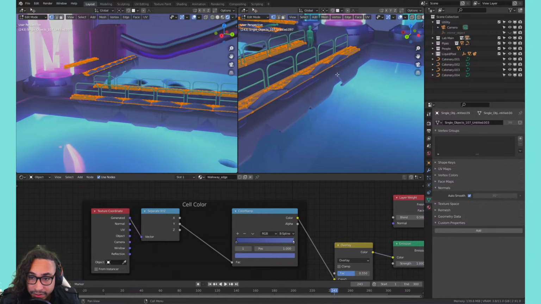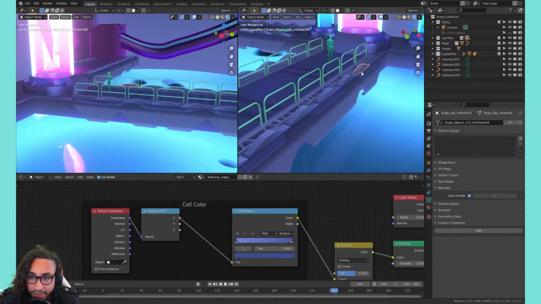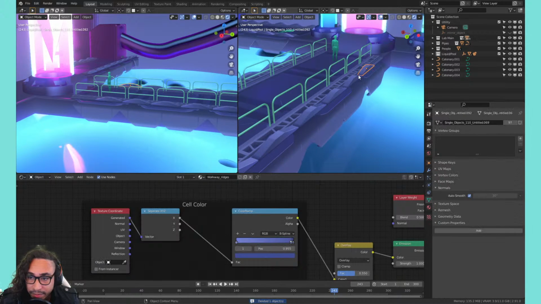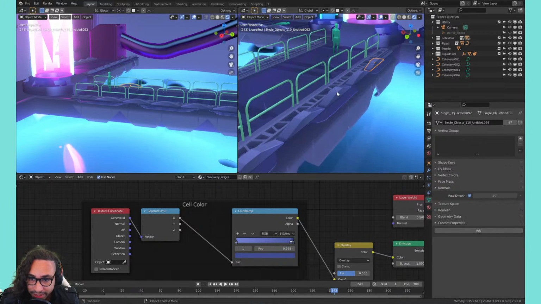All right, let's see if we got rid of these ridges, if it would be better. So I'm going to make all these invisible just so I can see what it looks like. But instead of clicking on each and every one, let's figure out a smart way to select them. These are all sharing the same mesh data, or they should be. You see here that this name doesn't change. Let's call it Rivet. When I click on that one, it says Rivet. They all say Rivet. I made it so they're all sharing the same mesh data.